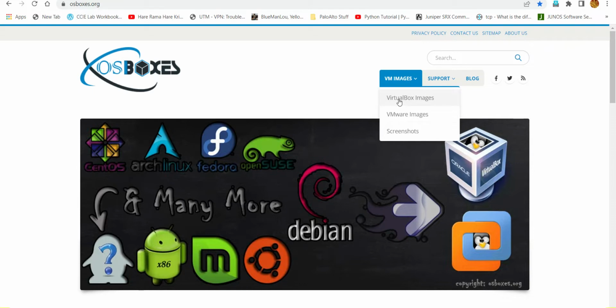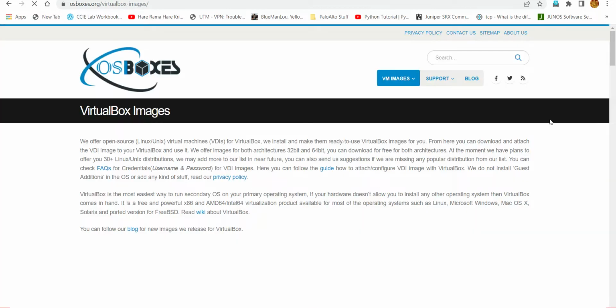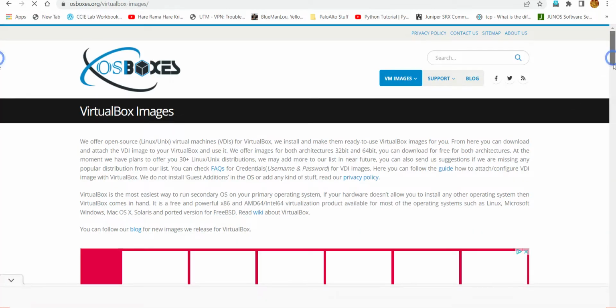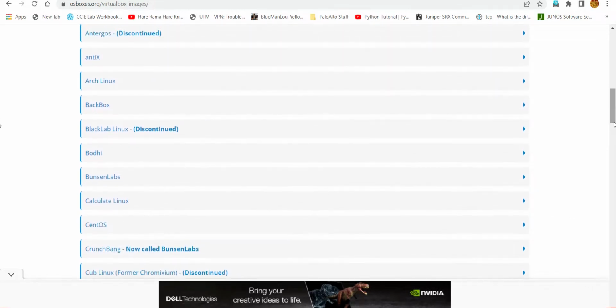In my case, I want to install the VirtualBox images, so I will select this one, and here you can find the variants of the image that you want. Here is a list of the available variants of Linux images. You can simply download it and install it into your VirtualBox.